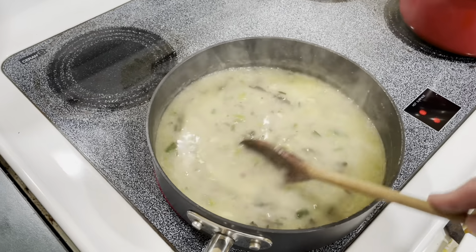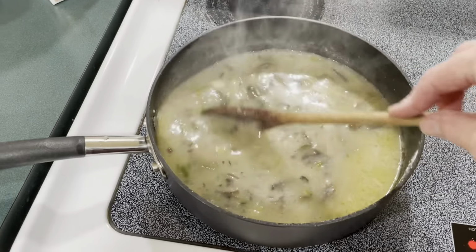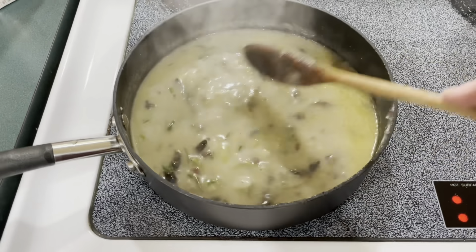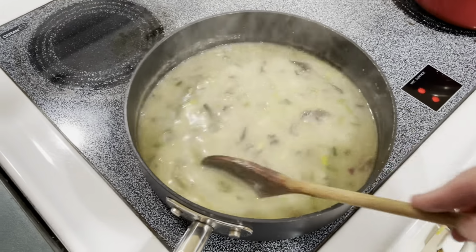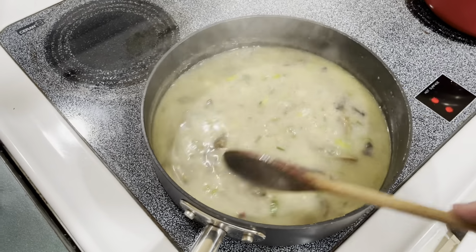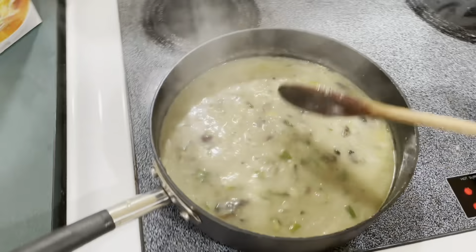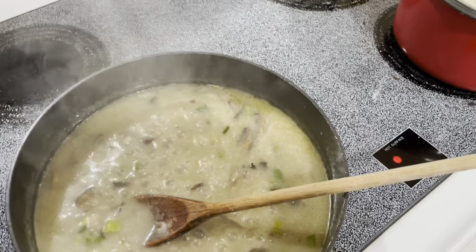I've added my chicken broth. And the amount of chicken broth is just the consistency that you like it. You know, I don't like my etouffee super duper thick. I like it thin enough where my shrimp kind of sits on top of my rice, and then my juice kind of goes through the bottom of my bowl. So that is a pretty good consistency right there.